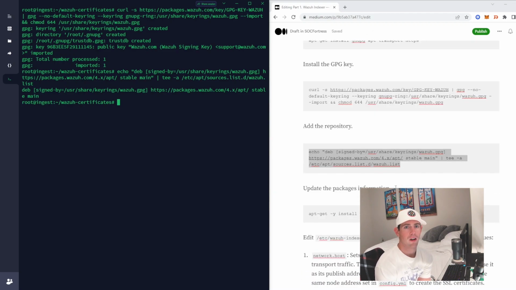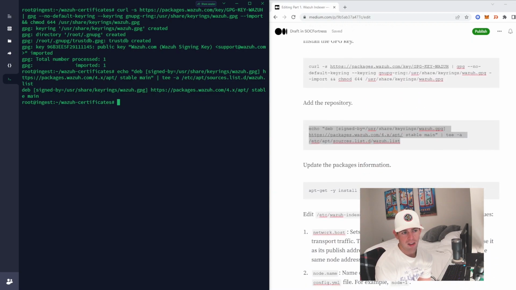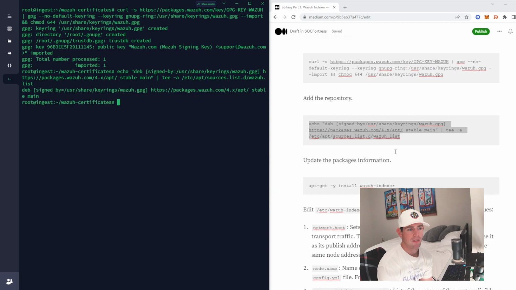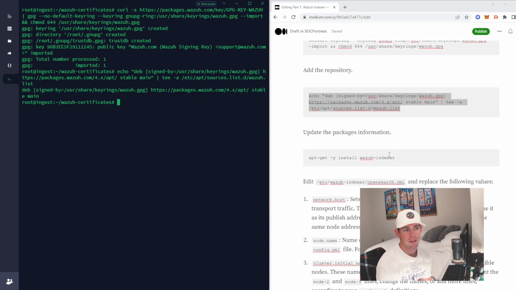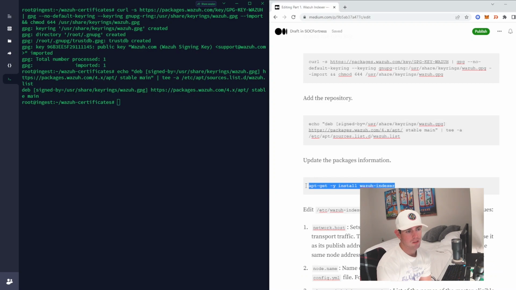And if you are using, let's say RPM, so if you're using CentOS or Amazon Linux or Red Hat, I'll link in the description below to Wazuh's documentation where you can take those same steps as well. But outside of actually installing the package, everything else will be the same, right? So if you're going a CentOS route, instead of apt-get install, you'd have a yum install. That will be the only difference that you'll see here within this video that you will need to accommodate for if you're using a different distro.